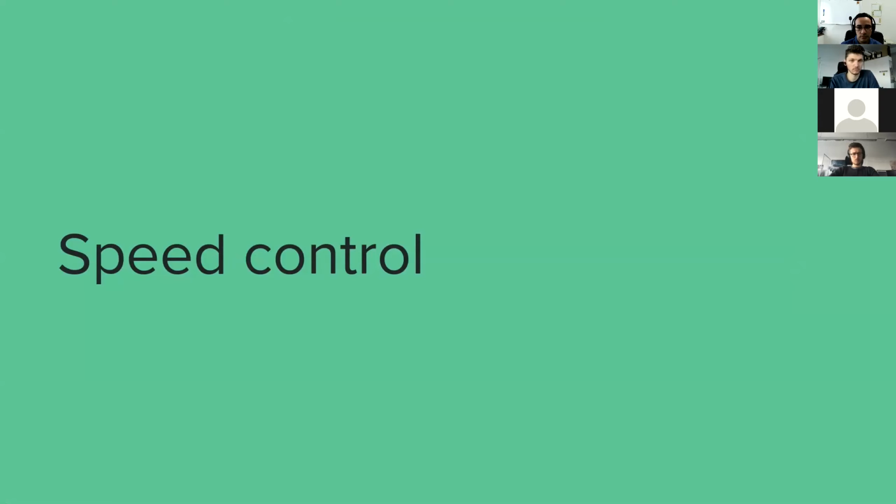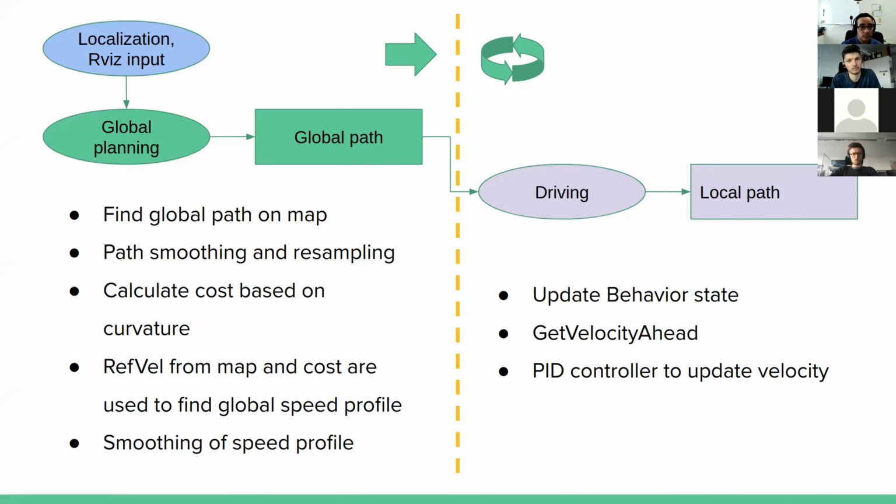So this is mostly about speed control and trajectory, as Tambet said. This slide represents where we started, or how it goes on a general level with OpenPlanner. We have localization, and as input, we put the destination point. Then the global planning will happen, and as a result, a global path will be produced. This step is done only once before we start driving, and what happens here is that the global path on the map will be found.